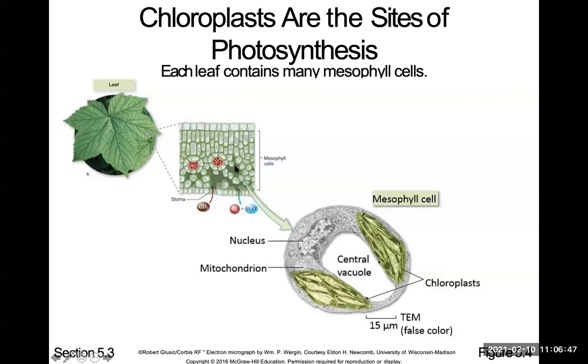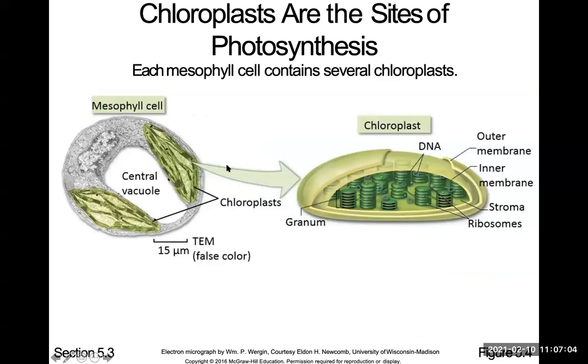Now we are going to zoom in on these organelles called the chloroplast. So we're zooming in on the chloroplast now. This is the chloroplast. The next slide is going to zoom in inside of this chloroplast. So hopefully you guys are following me. So we zoom in on a chloroplast. This is what you see. You see two membranes, inner and outer. And then you see these coins, or you can think of them as pancake stacks. These are called granum if it's single. If we're talking about all of them, it's called grana. So this is a granum.